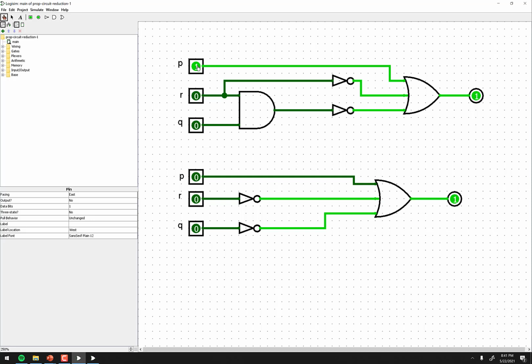And if I make P not applying voltage, it's still 1 because we have these inverters here. We have an inverter here and an inverter here. So R being 0 going directly into the inverter comes out as true. So R being false going through the inverter becomes true. Therefore, we have a true going into our OR gate here, and same thing with the Q. Again, we notice that we have 0 or false going into the AND gate, so the output of the AND gate is false. But when it gets through the inverter, it becomes true.